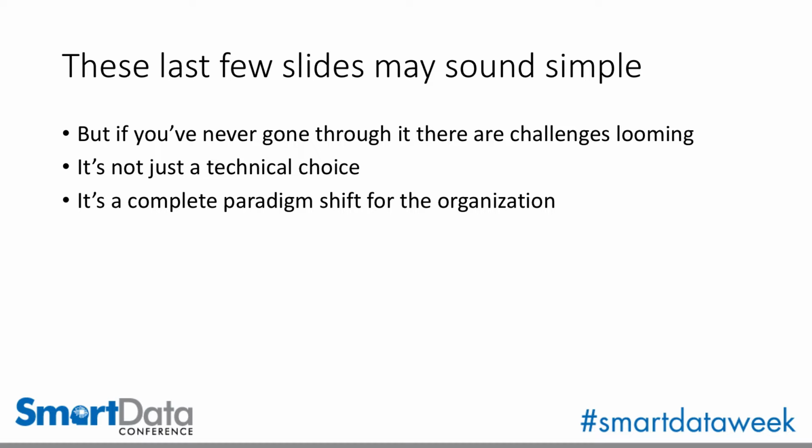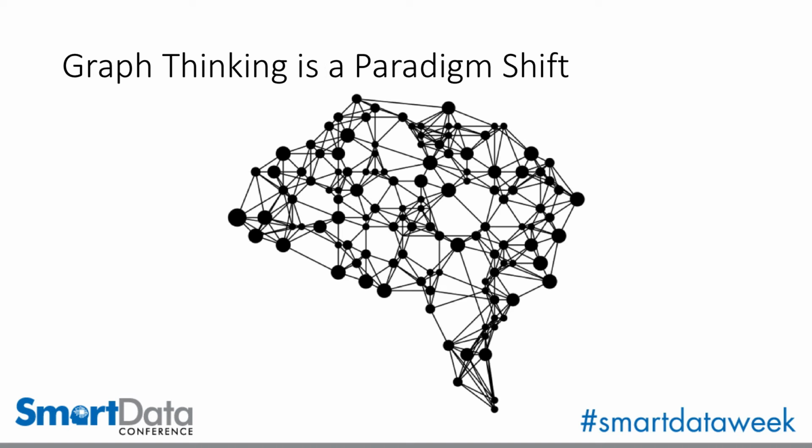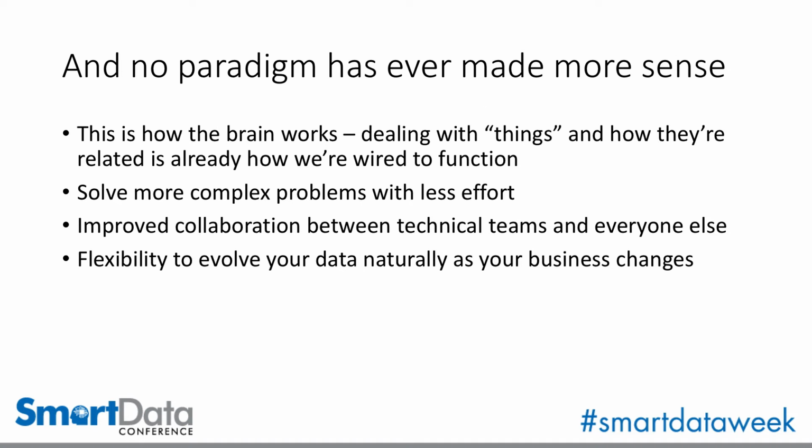So if you go and get set A and get set B and just do a where clause and filter it out in a graph, you're doing it wrong. If you can filter with a pattern, at least in a native graph, it will be much faster. So graph thinking is a huge paradigm shift, and one that can be helpful to have some help with, but it's one that's never made more sense. This is how the brain works.